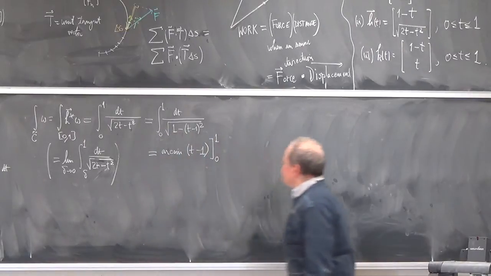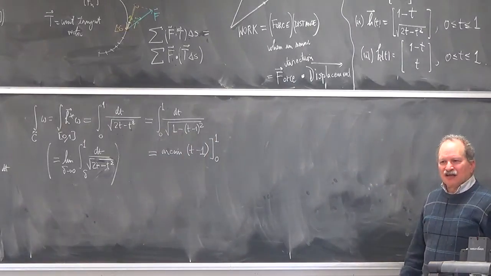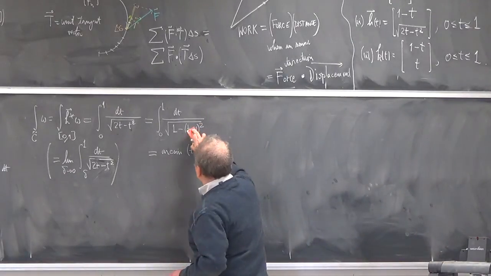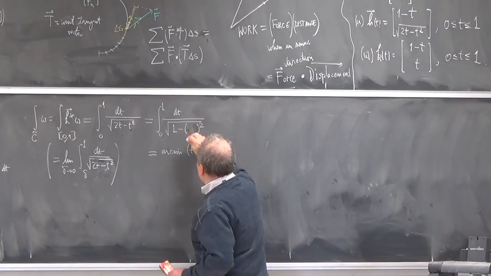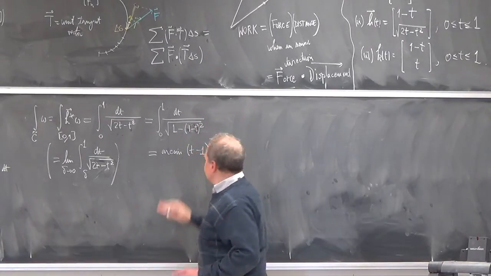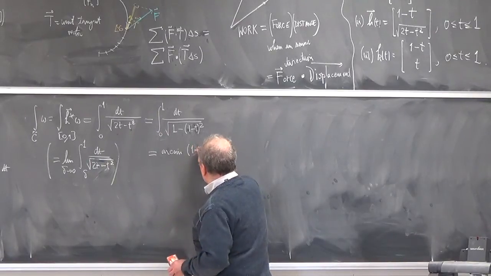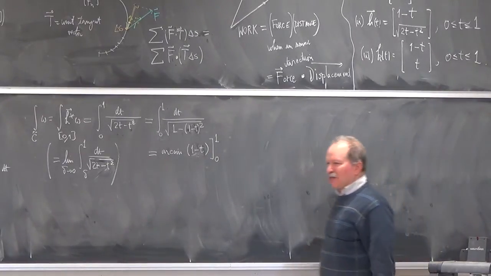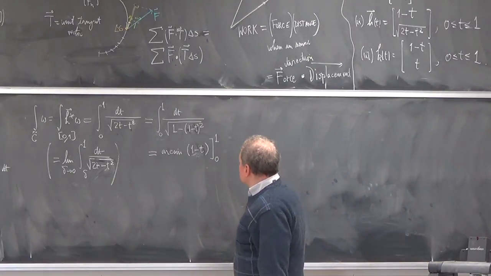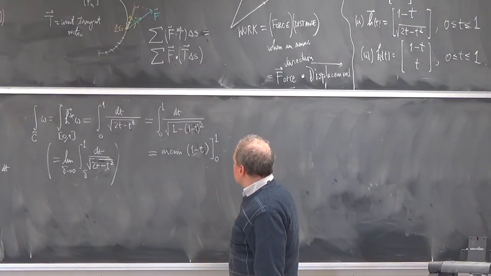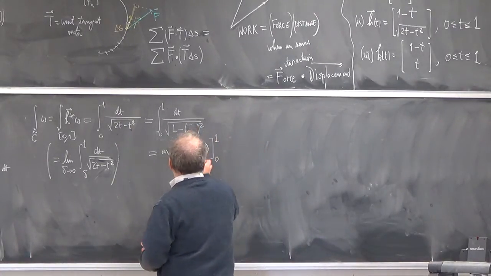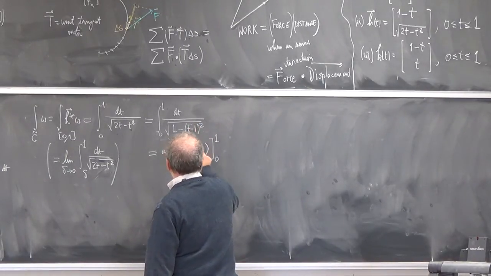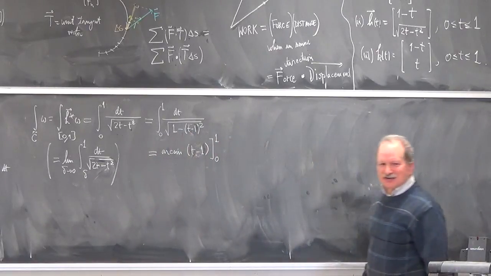Change variables. The derivative of arc sine is 1 over the square root of 1 minus x squared. Now, I would actually have preferred, I was taking dictation from Gabe, it's not going to matter, but I would rather have written it as 1 minus t, because then I'm staying in the positive interval rather than doing negatives. Wait, you get the same answer? Does arc sine of a minus b equal... Oh, actually, you don't get the same answer, do you? Because there's a minus sign when you do the derivative. Aha. Okay, so let's leave it the way Gabe had it. This is just showing Reese shouldn't trust me.